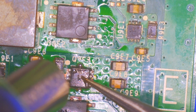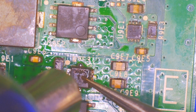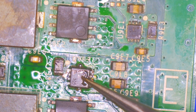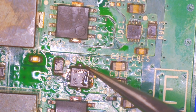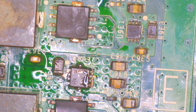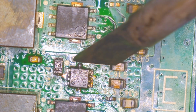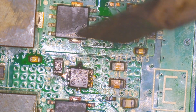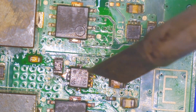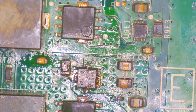There we go. See it go right in place. Now give it a little good. There we go. Look at that. That's in place. Let's get that up to temperature and get rid of that. There we go. Much better.